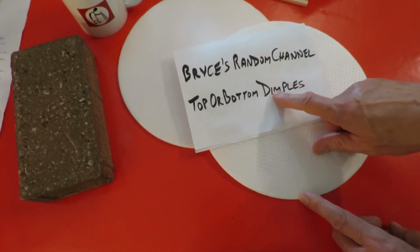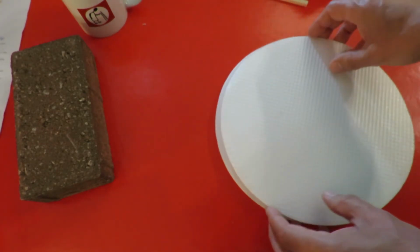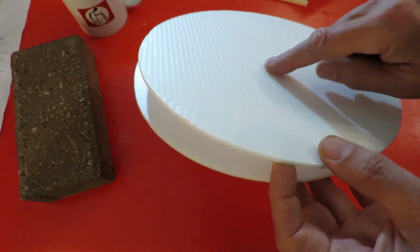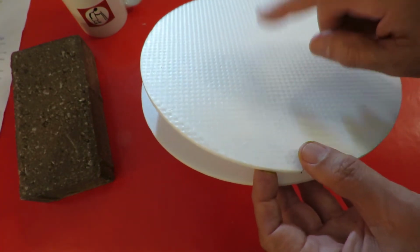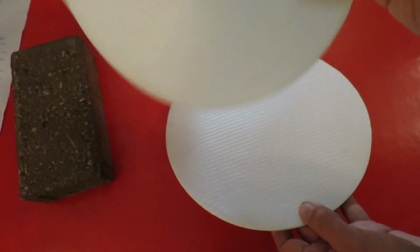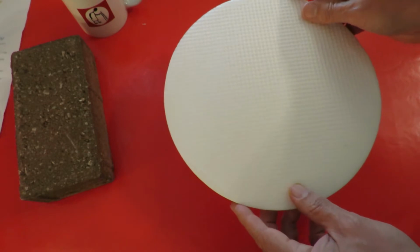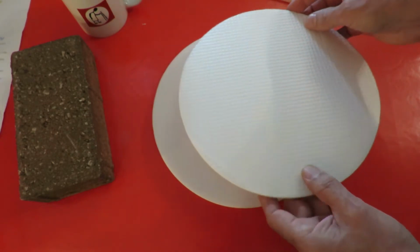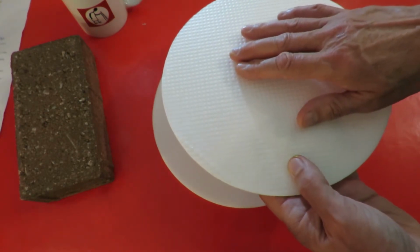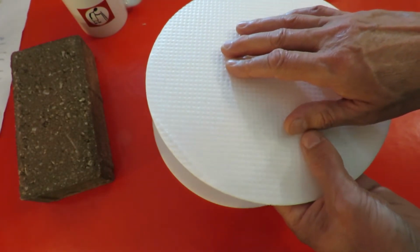So the first thing we need to do is explain that I've run out of these pizza trays that have got dimples on them. I've got one, but the other one doesn't have any dimples at all. So this won't be a true comparison. I'll still do one with the dimples on the top because that appears to be improving the flights.